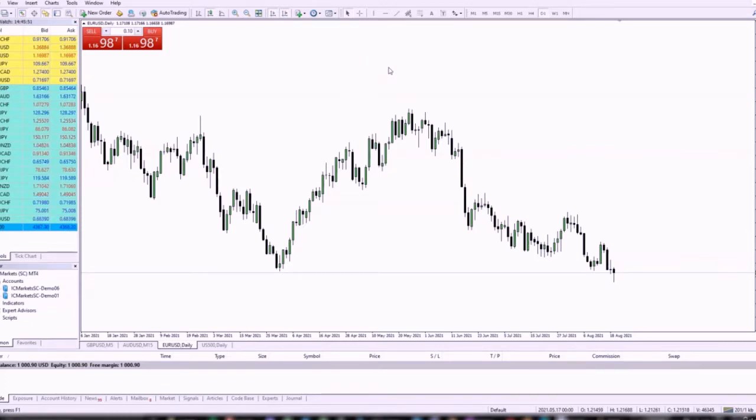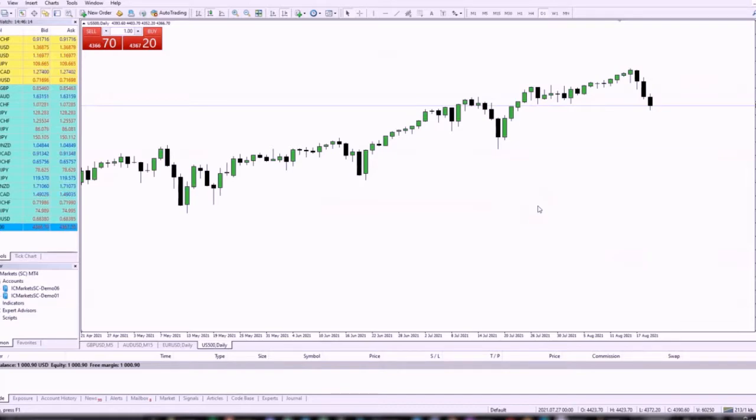In this video I would like to show you how Metatrader 4 works. Metatrader 4 is the most popular trading platform and it's 100% free. You can download it from the Metatrader 4 website. Usually if you register with a broker, they will give you a Metatrader 4 installation. So you don't necessarily have to install it from the Metatrader 4 website.